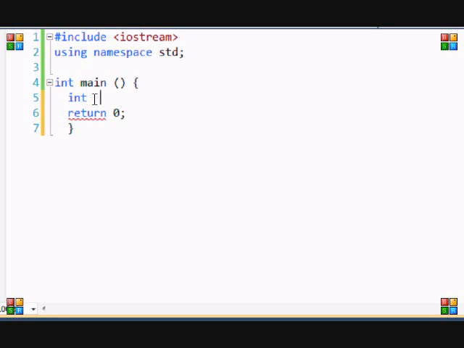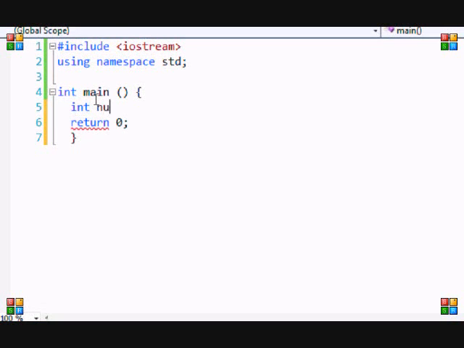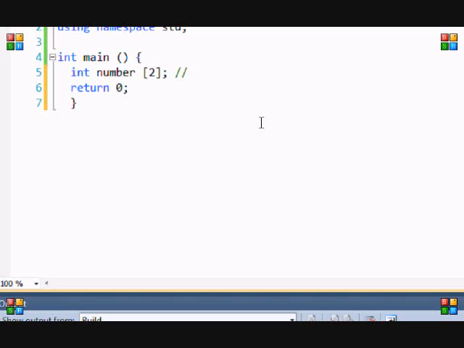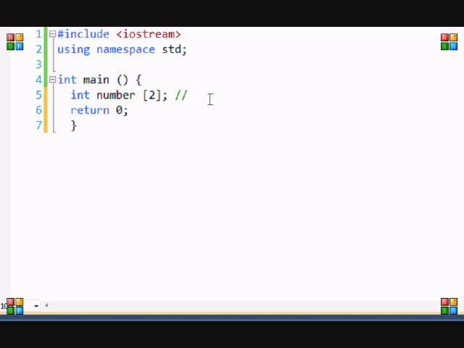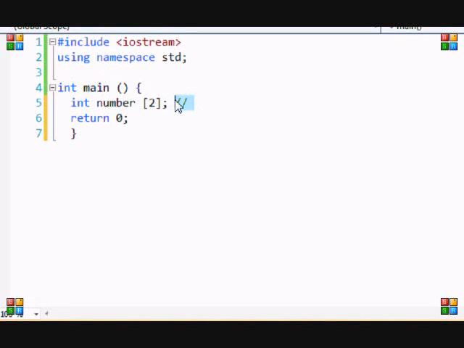To create an array, the syntax is the variable's type, the variable name, so number, and a square bracket, and how many elements. So you're making it of 2 elements. Imagine you got like a box or something, okay? Since you put 2, we got 2 boxes. So imagine a grid. We got 2 boxes on the grid. In one box on that grid, it has a value, and in the next box, it has a different value. So say in box 1 the value was 10, and in box 2 the value was 20. Even though they have the same integer type number, each element of the array has a different value.